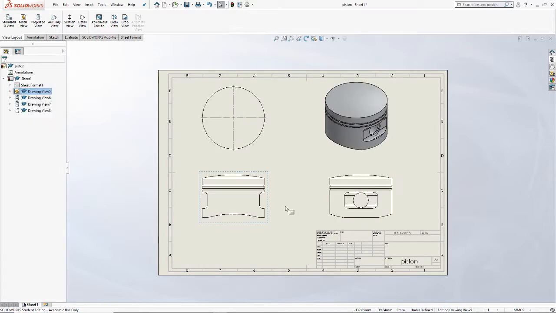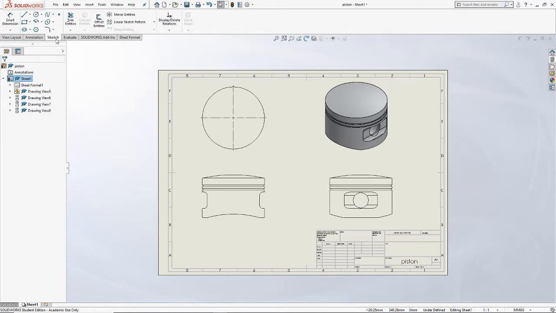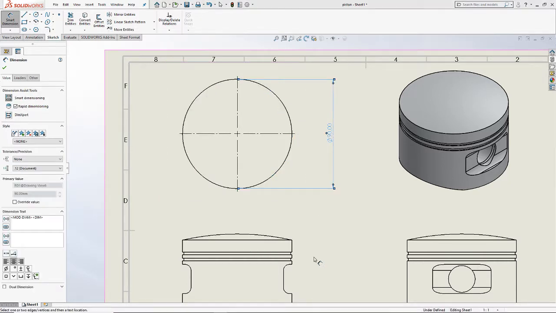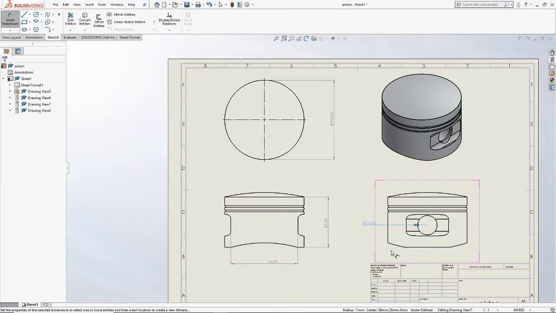From this, I can create some sort of dimensioning by using the same sort of tools that we had when we were creating sketches. So I can go back into the sketch interface. I can create dimensions off of this. For example, if I wanted to add a diameter to my drawing, I can add a diameter. I could add heights of stuff. I could add widths. I could add other diameters. It's all the same set of tools that you used when you were creating sketches. Generally speaking, it doesn't take much time for people to figure out how drawings work. Do you have any questions initially?